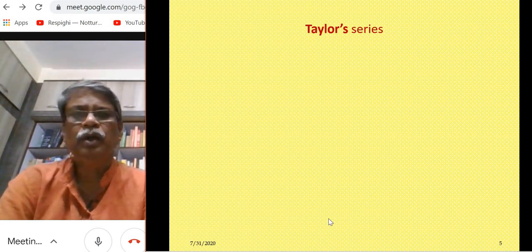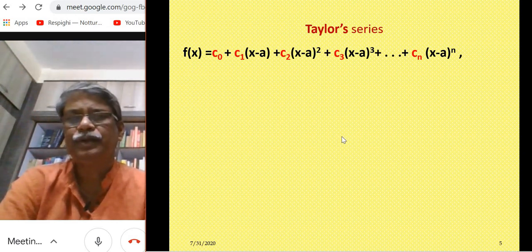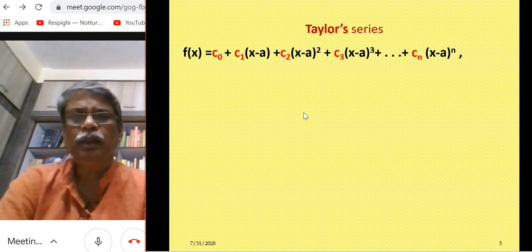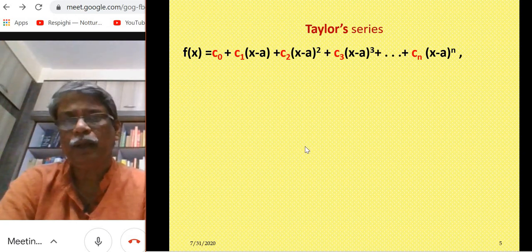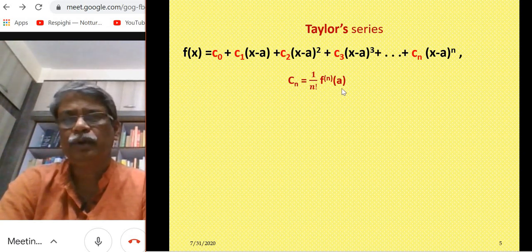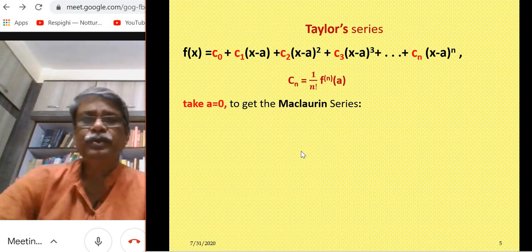I am not going into the details of this discussion, because in another video I have discussed this in depth. So I am just giving the outline that Taylor series is nothing but expansion of an arbitrary function f(x) in terms of a simple infinite series polynomial, where c0, c1, c2 are the unknowns, and if you can determine these unknowns, then you can get the expansion for any arbitrary function f(x). And the cn formula goes like this. It involves the nth order derivative at the value a, because you are expanding the function around a, and this is factorial n. So that is Taylor series.